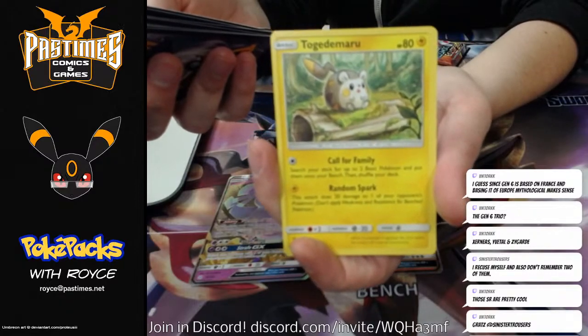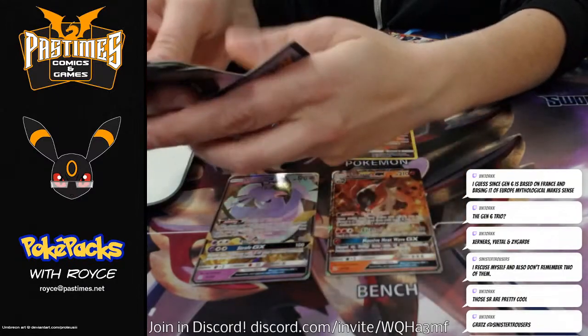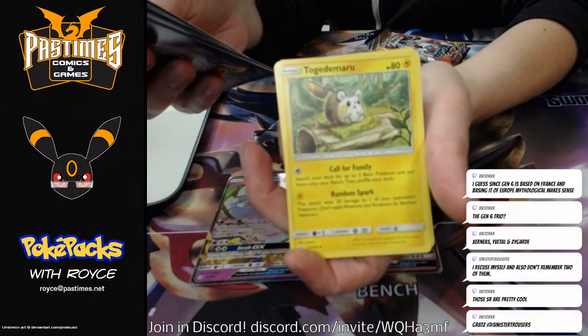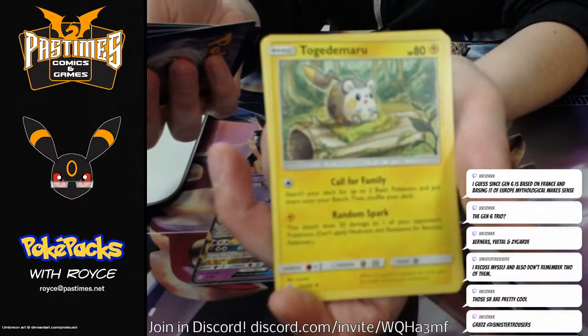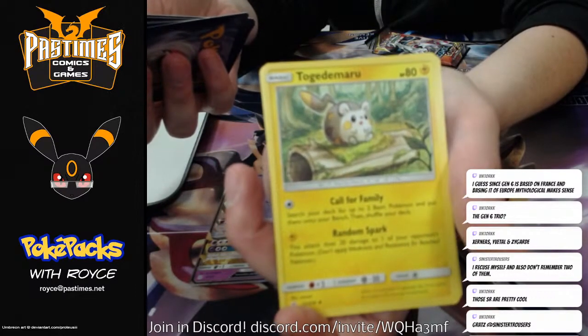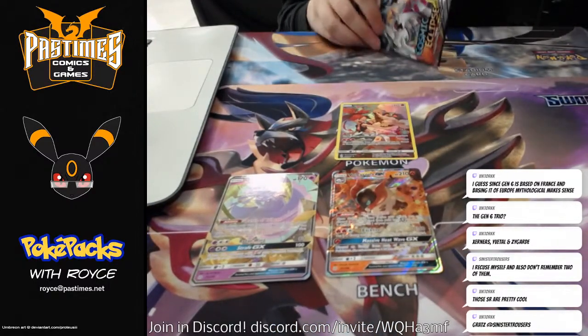This is an uncommon, and it's a different art. I wonder. He's just hanging out, dude. Look at that guy. He's a forest animal. It's fine. Look at that. He's just shocked. It's okay, Demaru. He's an electric type, Mike. Of course he's shocked. Oh, he's an electric type.